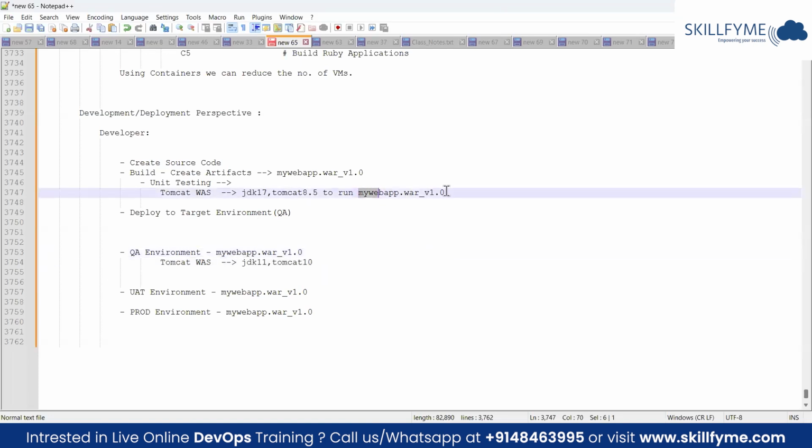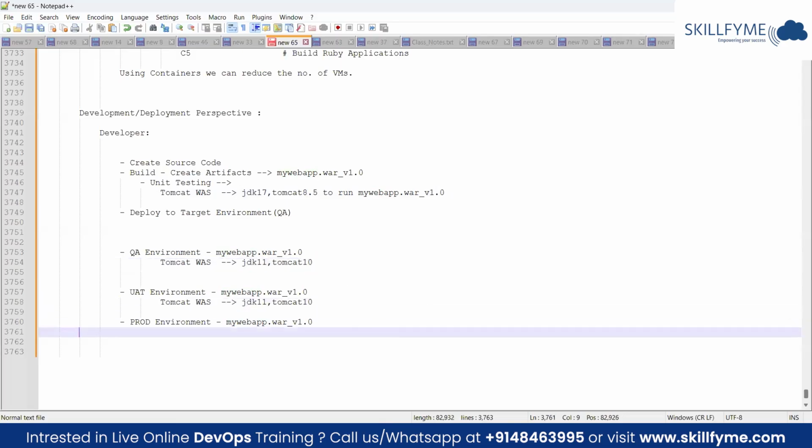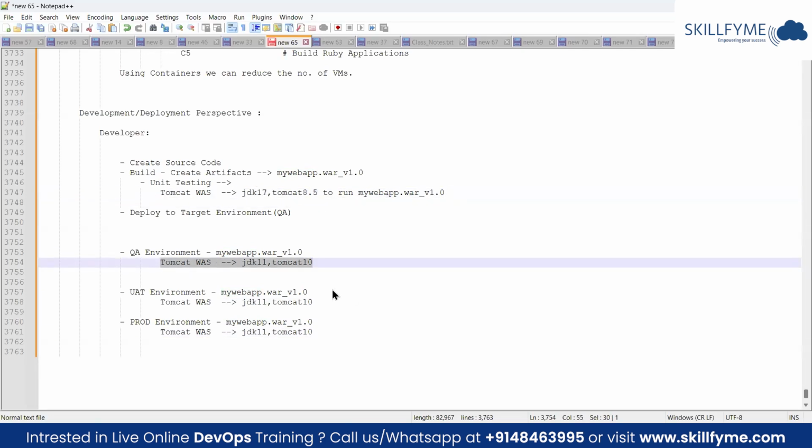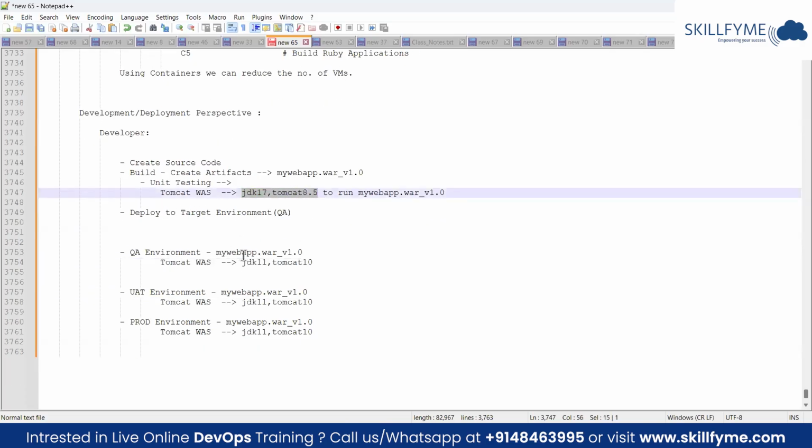Assume that the artifacts, whatever they've created, are based upon JDK 17 and they want to run it in JDK 11, it might not be successful. It is not an issue with the application artifacts. It is an issue with the infrastructure. That infrastructure is not enabled with the required tools. So now it is not a problem with the testing team or with the development team. It is at the deployment level. The target environment should be configured accordingly. The same situation occurs in UAT as well as in production. The applications that run successfully in the lower environment might not start successfully in the higher environment because of the compatibility issue. So to overcome this, what can we do? We can't expect the infra team to install the same set of tools in all the target servers.